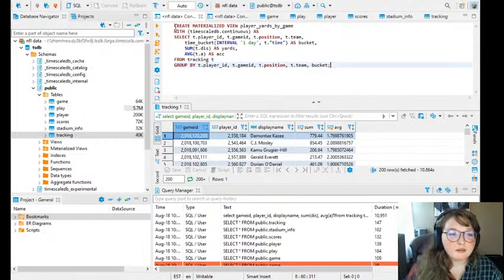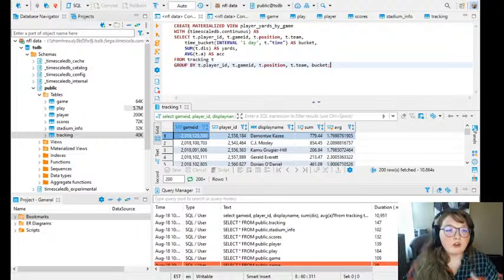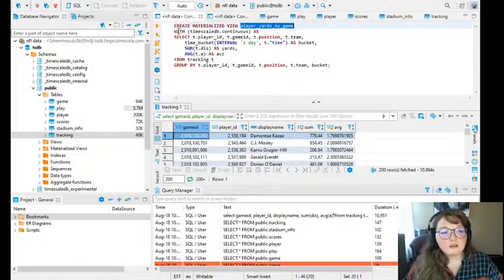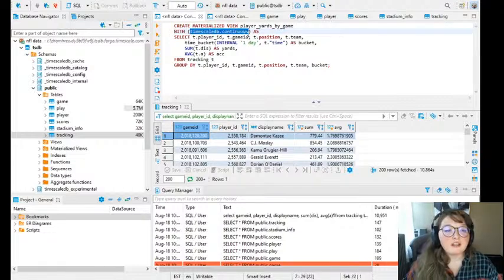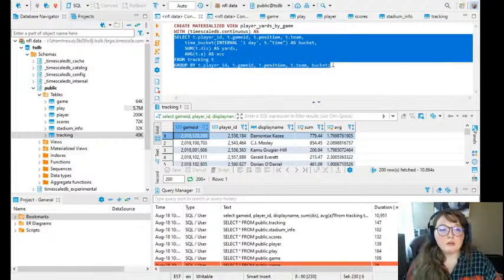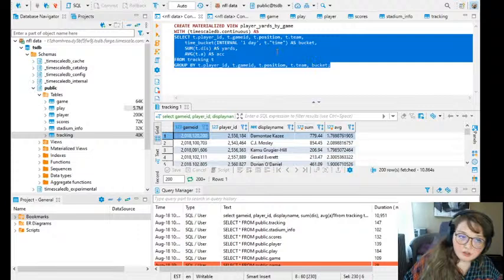So for this continuous aggregate, for those of you who are not familiar with continuous aggregates, we're going to use CREATE MATERIALIZED VIEW. This is going to be the name of our continuous aggregate, with a setting that lets the system know we're creating a continuous aggregate, not just a materialized view. Then this tells it the data that you want to put into the continuous aggregate.